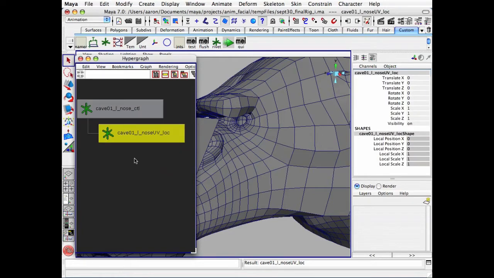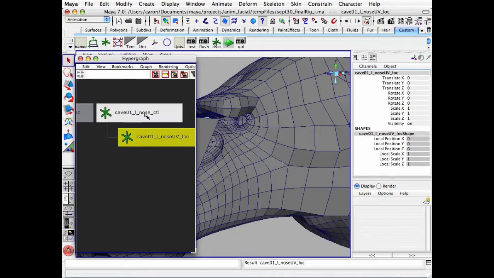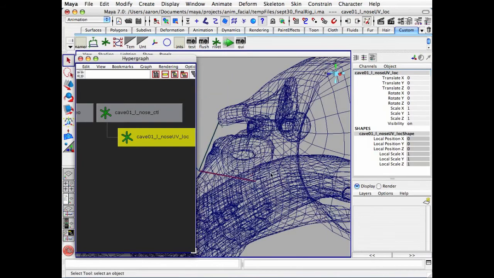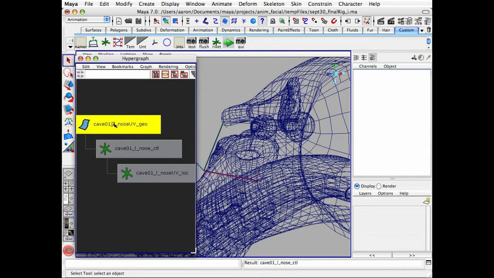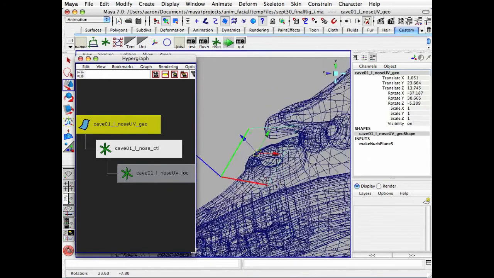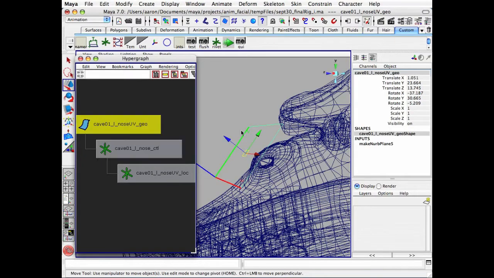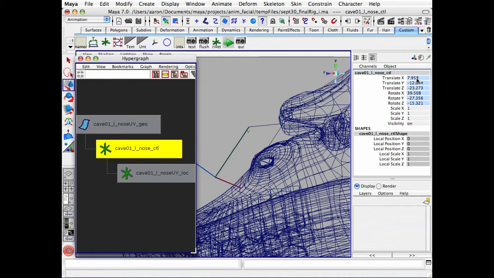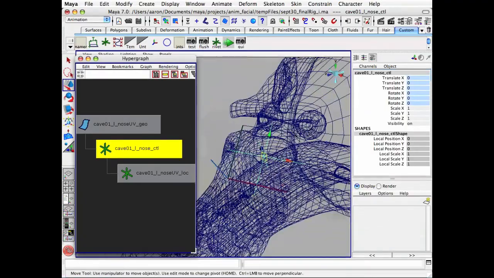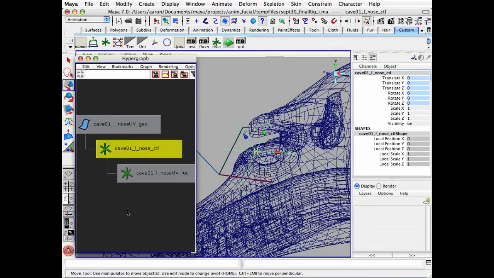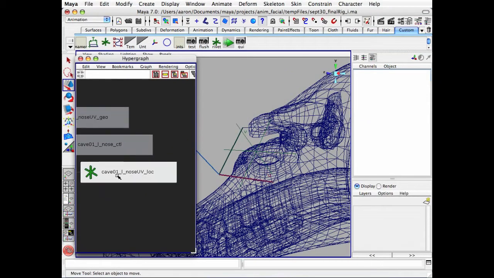So I'm going to parent the UV nose locator to the nose control, and then parent the nose control locator to the UV mesh. And since the pivot of that Nurbs plane, the UV plane, is right in the center, if I zero out the translation and rotation of the nose controller, it both positions and orients this locator as we would want. Okay. I'm going to unparent this UV locator.